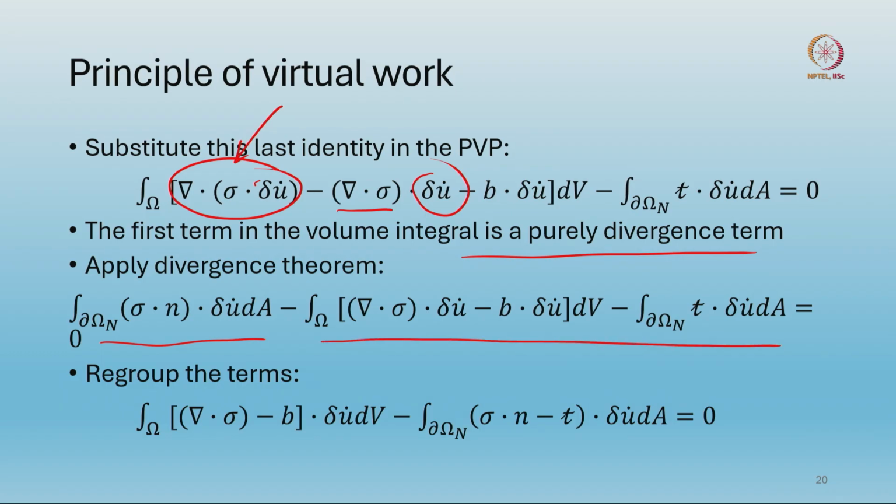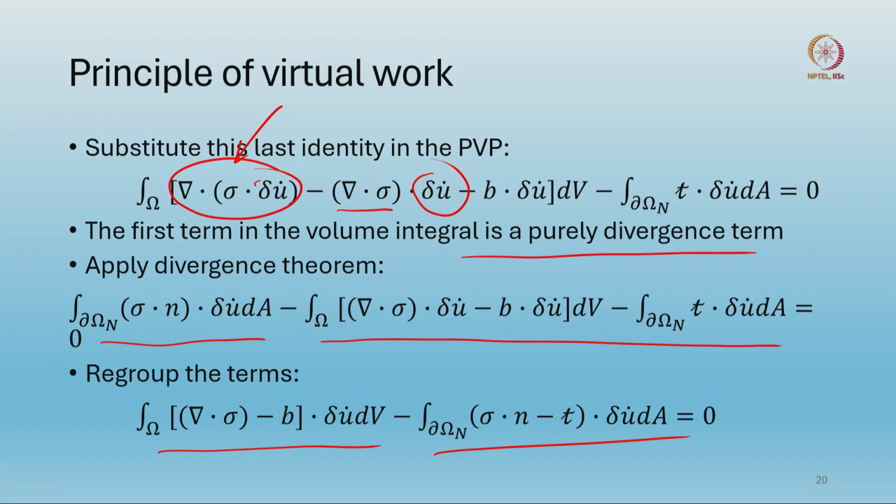Now organize these terms. How do you organize them? You put the boundary terms together and the volume integrals together, and then take out delta u dot, because it is a virtual arbitrary variation. Other than admissibility, there are no further demands on delta u dot. It is arbitrary. So take it out as a factor and see what is coming within the brackets, for which delta u dot is a factor. This is exactly what is done here.